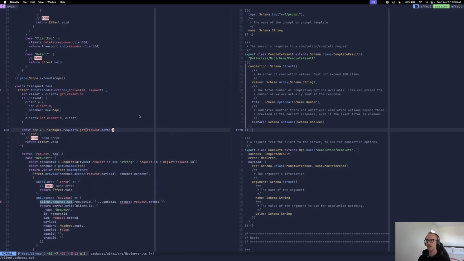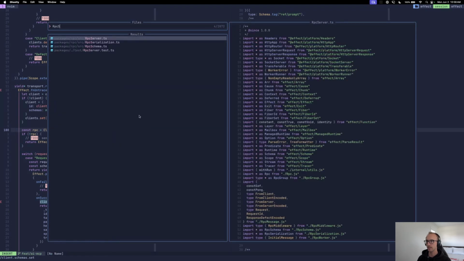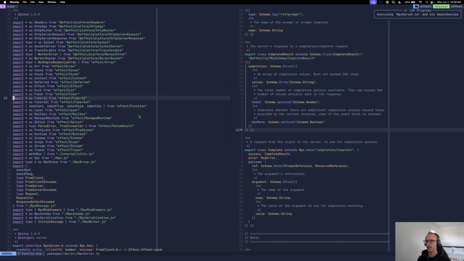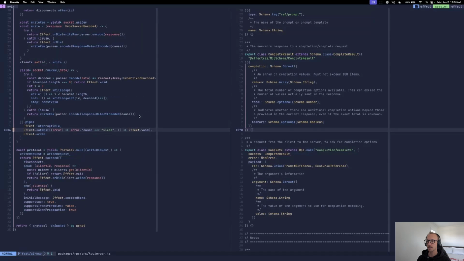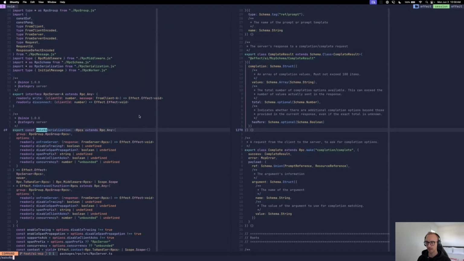So the reason why this type of code exists on the RPC server side of things is once again because we don't have control over the protocol that the user sets up in the RPC server implementation. If we actually look at the code, it's a little bit more involved here.